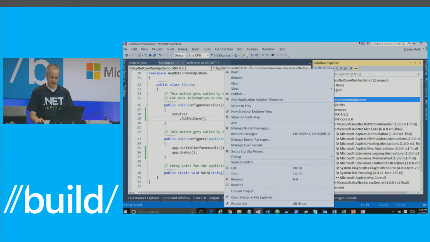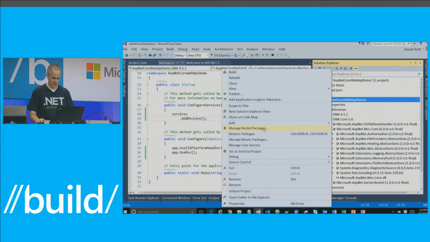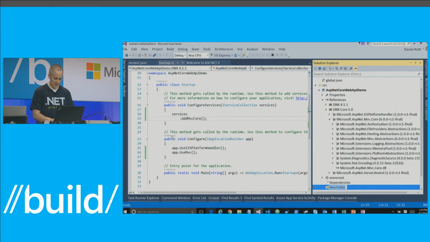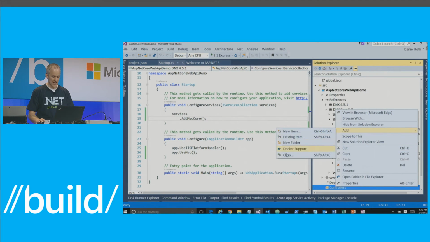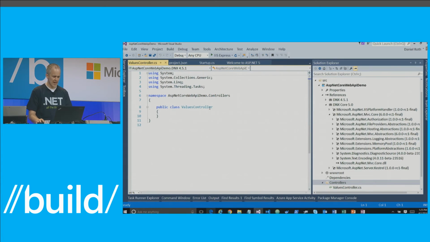Okay, now we need a web API. Let's add a folder. Okay, add a folder. Let's call it Controllers. You don't need to do this, but it's just a nice convention that we generally follow. And I'm just going to add a class and call it ValuesController. And I'm not even going to derive from the Controller base type, because you don't need to.